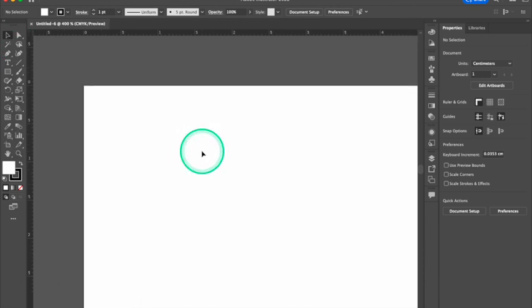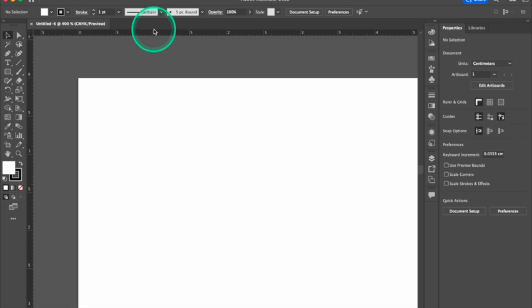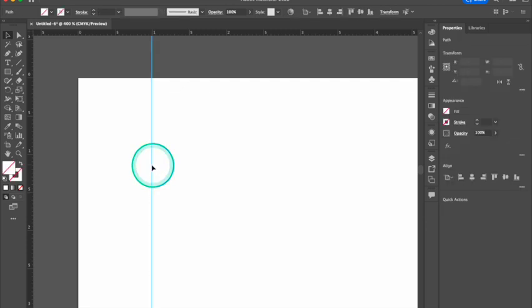Okay, let's make our first guide. Our first guide we want at 1 centimeter. And so we want to pull from the left and then try to line that up as best you can with 1 centimeter. Now, there's a couple of ways that we can get this a little bit more accurate.